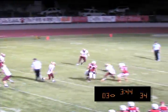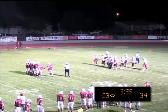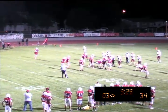Pretty nice look in there from Dutson. Yeah. As he hit the receiver right in stride over the middle. 6 on the completion and then 5 on the face mask. Yeah, that time wasn't the personal foul variety. But it does give the Rabbits a first down at the 14.